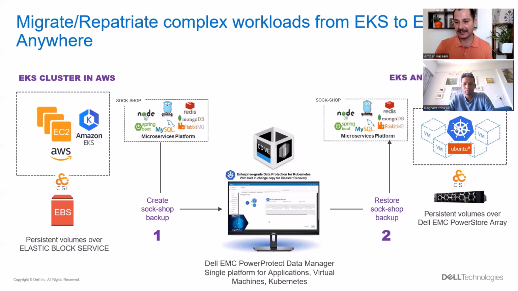At this end, you do have the EKS Anywhere cluster also set up. The CSI drivers have also been set up, right? This is not there because it's a migration, right? So this will not be there. I mean, we'll not manually create it. It will be created automatically when we do the migration.